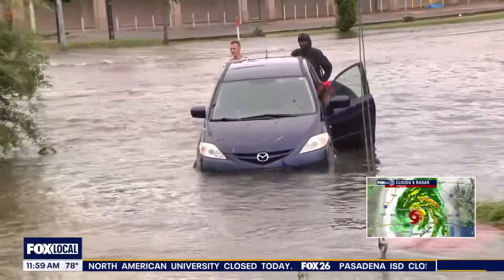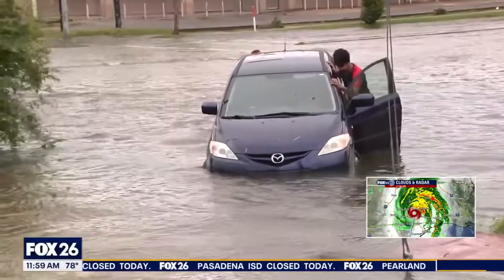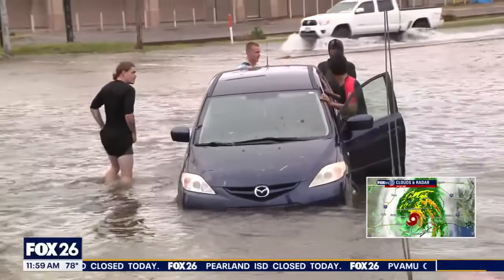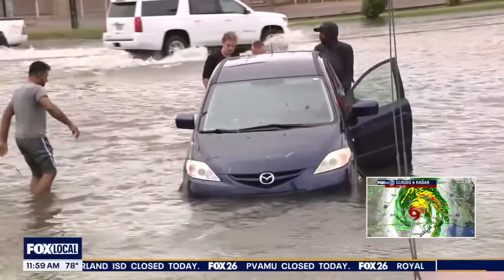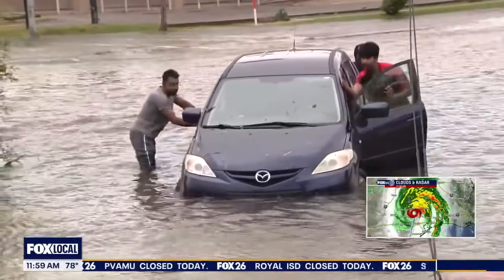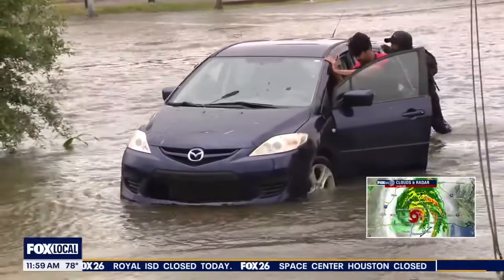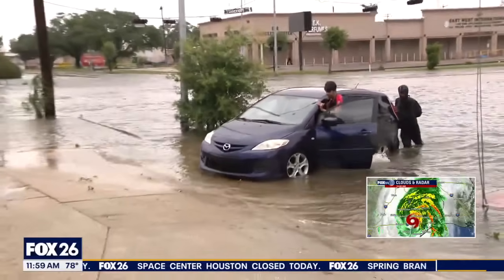What people don't understand is just how deep this water is. If you cannot see the roadway below, if you don't see the white line, it's not a good idea to drive into it. And not only that, but you're dealing with debris in the roadway as well. We've been watching for four hours now as signs have blown into the flooded roadway. We've seen pieces of roofs from the strip center blow into the roadway. This is just a very dangerous situation out here.